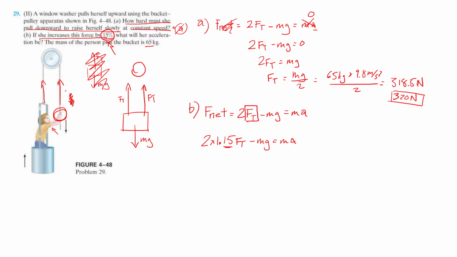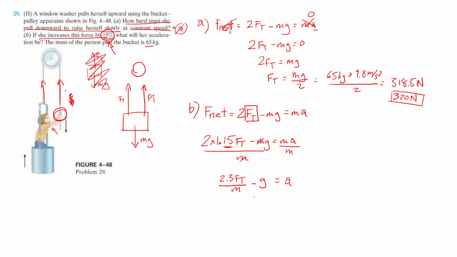And just to prep you for the test, I did it in a way where I got it all the way down to a. Many of you are going to be really tempted to just plug in now. If you have to plug in now, go ahead, but it'll help you if you do how I do it. So I want to get a by itself, so I'm going to divide both sides by m. So these m's cancel, this m does not. So that means 2.3 FT divided by m minus g is equal to a. The m goes on both sides, right? You can't just get rid of this m once. It's still 2.3 FT divided by m.